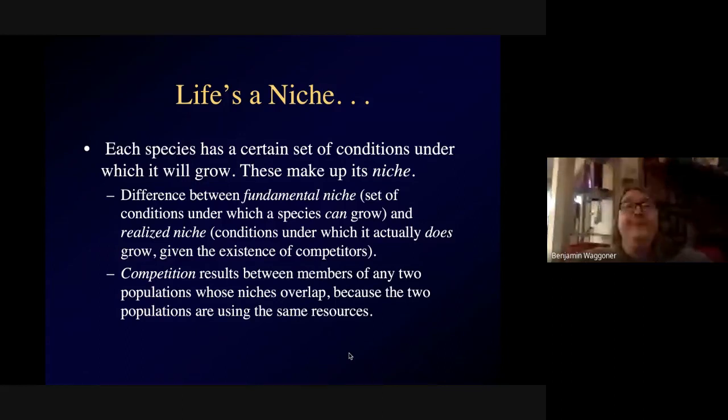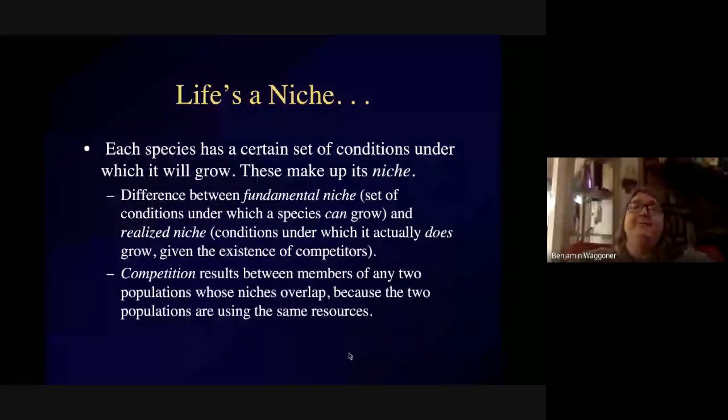All of those tags that you'd see on a plant at the garden center describe what that plant species' niche is.